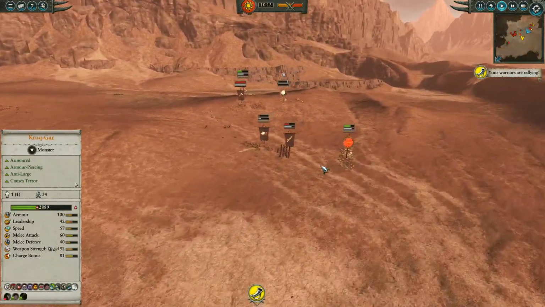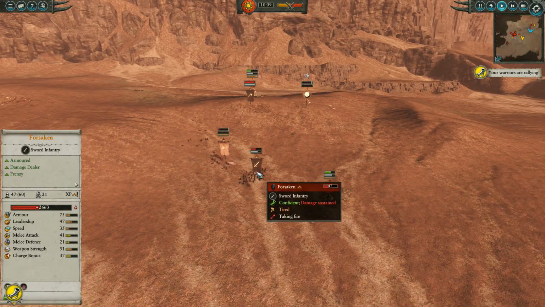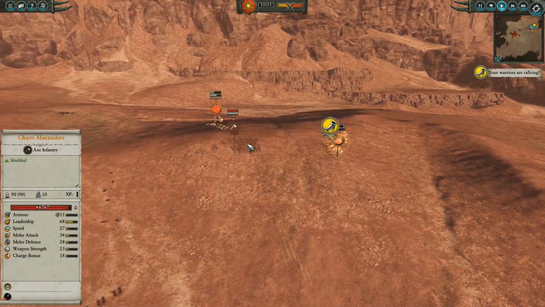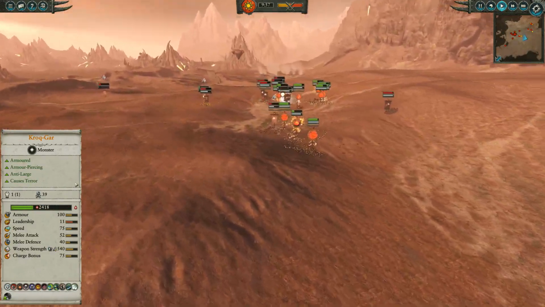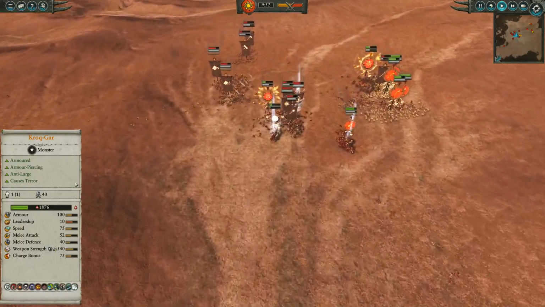Back over here, this fight's going quite well actually, because these Forsaken aren't ever able to catch my skink skirmishers. So I'm just gonna skirmish them to death. Same for the Chaos Marauders. So that's not a fight they should have picked, but they picked it anyway.